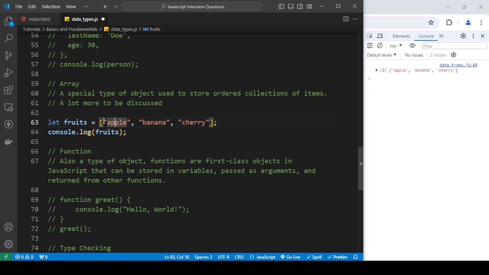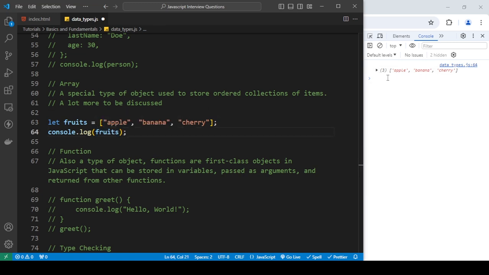And it doesn't just have to be this. Again, this requires a lot more to be discussed, but you can put in numbers, you can put in objects, and then there are different methods to access them, and I will be creating a separate tutorial on arrays, so subscribe for that one.